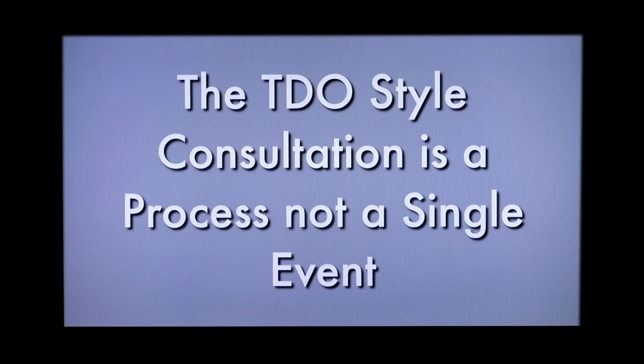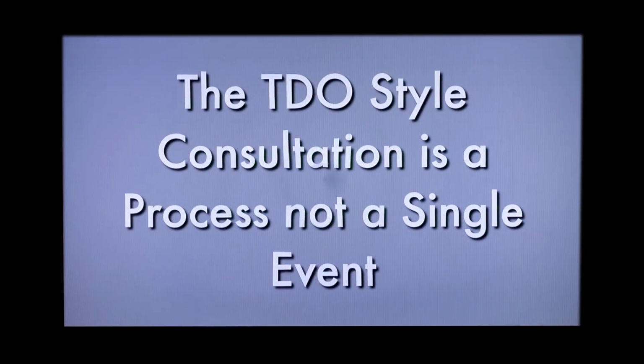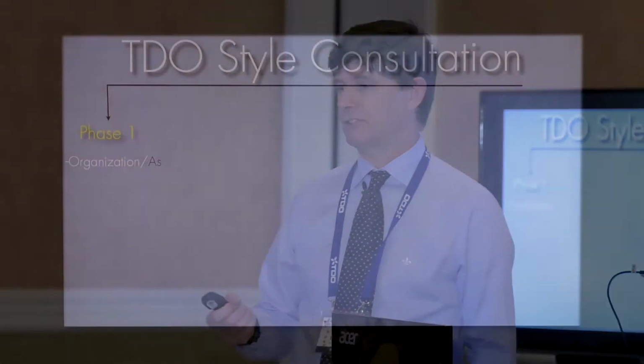So to make it easier for you guys to understand how we think about the TDO system of consultation, we broke it in 4 phases, okay? So you can understand better step by step. So I think it makes this easier for you guys to understand. So let's break the consultation in 4 phases for you guys, okay? And then we are going to do the demo. So the TDO style of consultation. The first phase, it is number 1, organization.